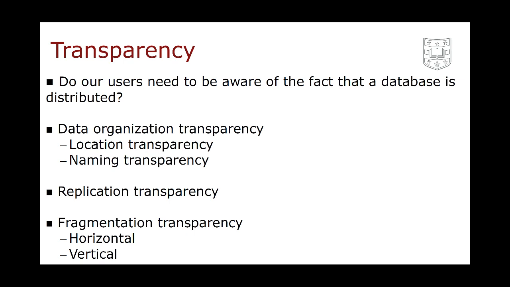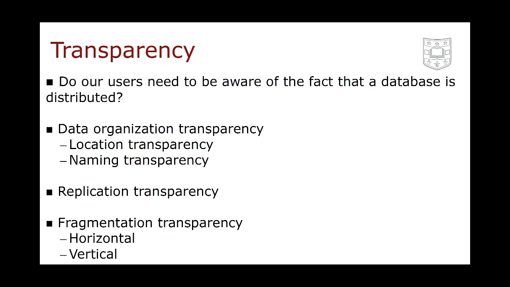Certainly large companies like the Googles and Facebooks of the world have many servers spread out across many different locations, not just in this country, but other countries as well. And when we go to Facebook or Google or Twitter or some other large company like that, we have no idea what server we're actually talking to. And it might change depending on the time of day, how many people are currently on the website, right? It's managing all that stuff behind the scenes, but for us, it just looks like we're going to Google, right? Or we're going to Facebook, and we can't actually tell the difference. That's the idea of transparency.